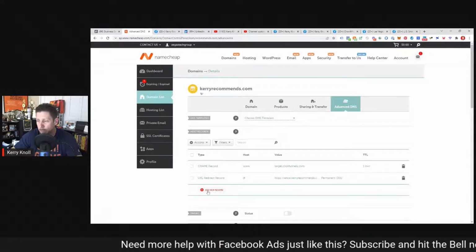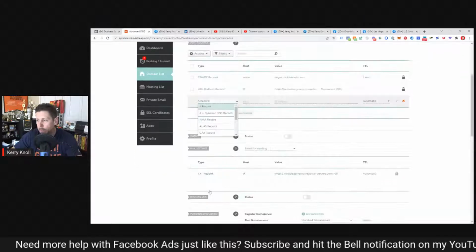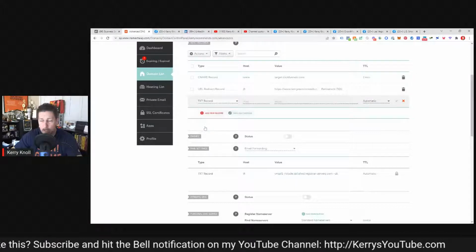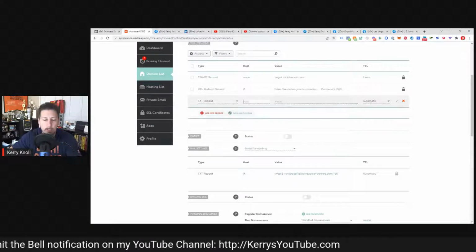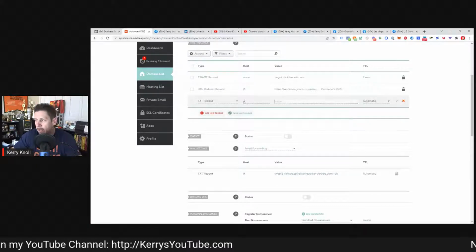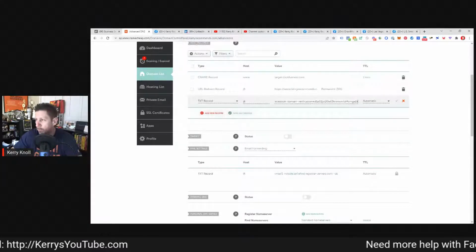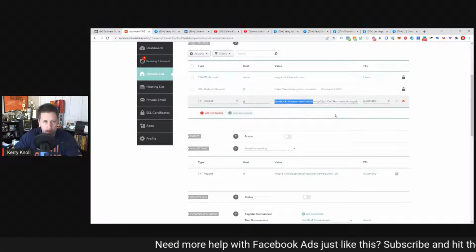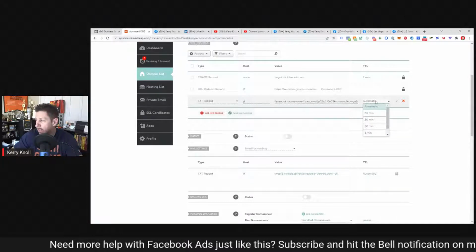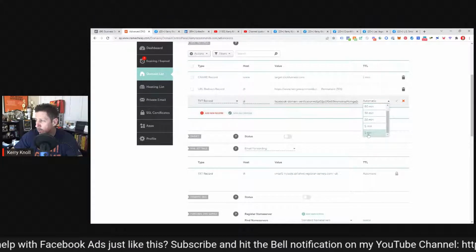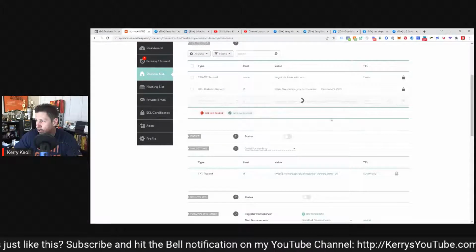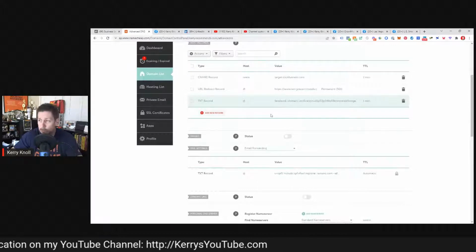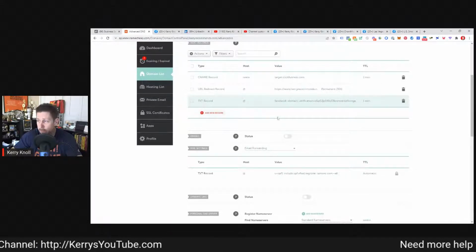I'm going to click on this red plus button that says add new record. Once I do that, I'm going to scroll down in this little window till I find the TXT record. Click on it. Then under host, we're going to just use the @ symbol. And then the value, we're going to paste in what we just copied to clipboard, which is the facebook-domain-verification equals string of characters. Then we're going to change the TTL, which is time to live, from automatic to 1 minute. We're going to click save changes. This is all you have to do inside of your registrar with your domain in order to give Facebook what it needs when it tries to verify the domain itself.